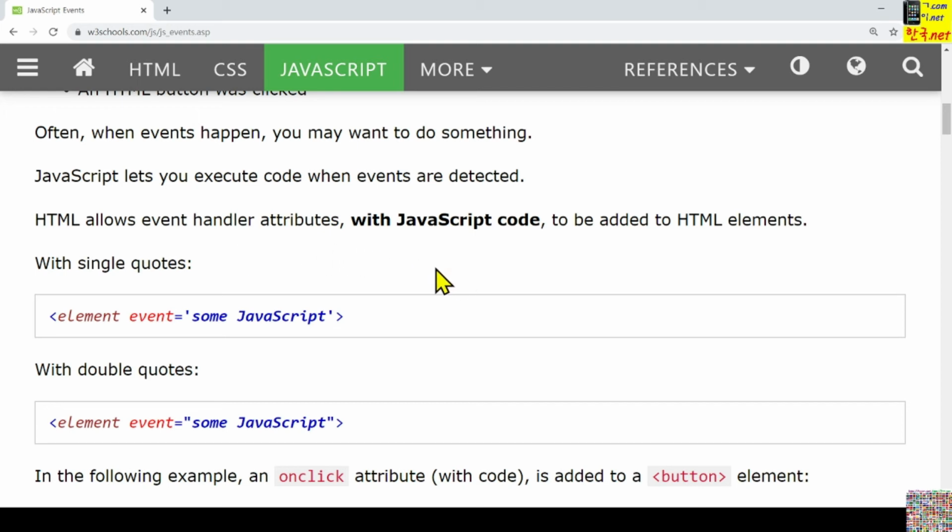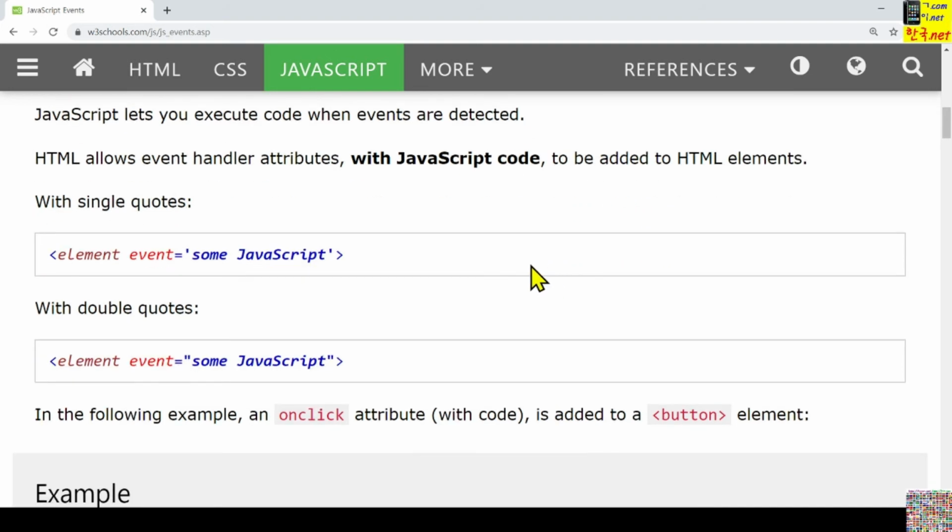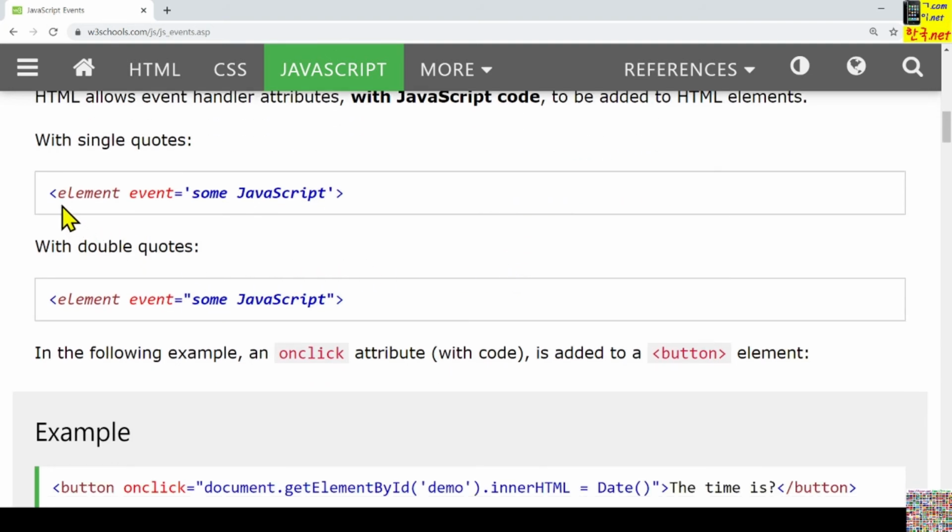HTML allows event handler attributes with JavaScript code to be added to HTML elements in this way. Here, this is an HTML element as we learned already, and this is the event, and if that event is happening, then this is called the event handling statement, the event handler. This is using JavaScript.